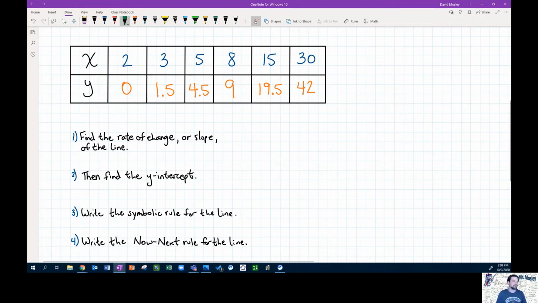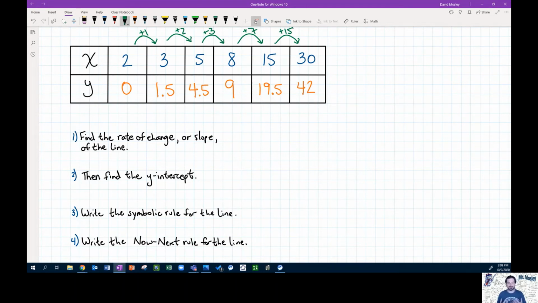All right, so let's look at this here. We need to first find the rate of change, or the slope, of the line represented by this table. This table is a little bit jumpy. We go from the first x value provided to the next. Let me make this a little bigger. We're going up by 1, then by 2, then by 3, and then we make a jump of 7. Lastly, we make a huge jump of 15. So we're not being super consistent, but that's okay.